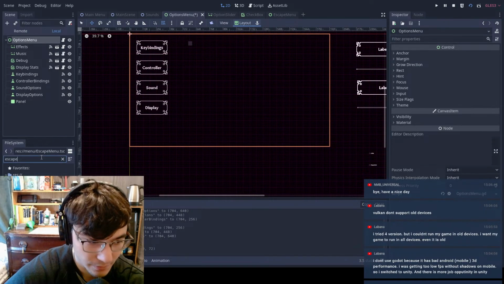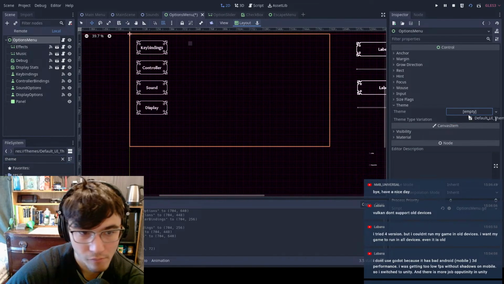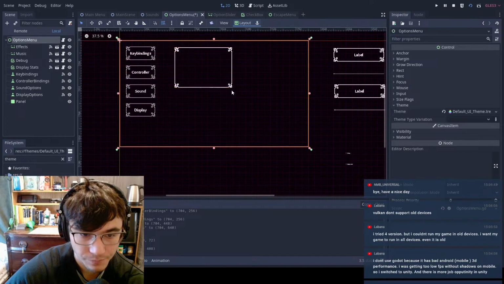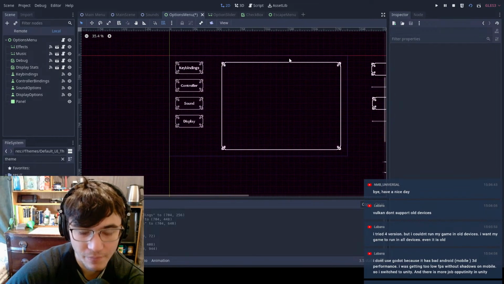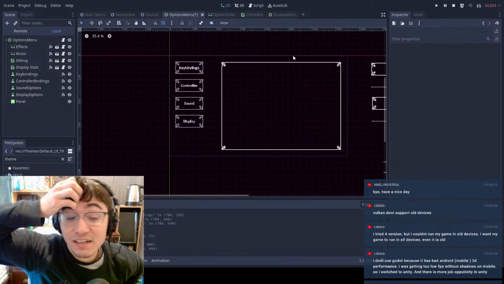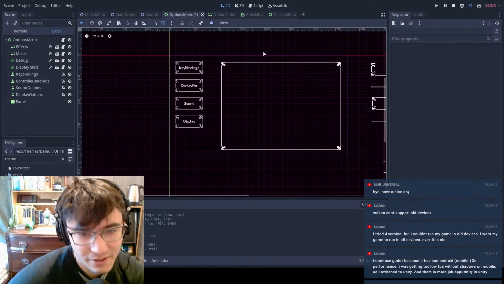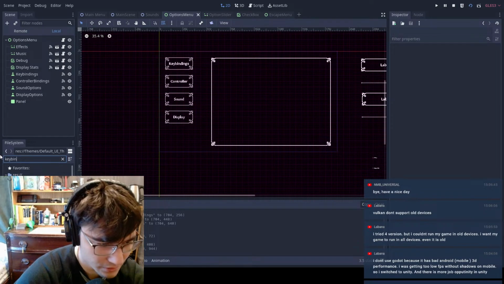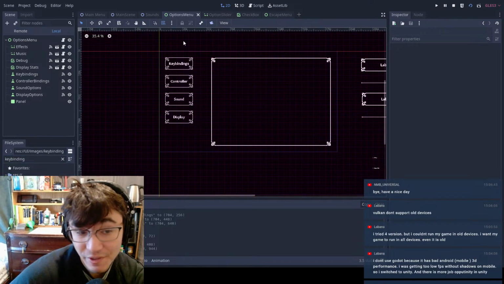At the moment, we don't have a theme here. If I add our default theme, we can do something like that. So it would look like that. Oh, but it could look kind of ugly. Let me think about this. Let me see what our key bindings option looks like. Key bindings. This way, we wouldn't even have to disable these buttons. It would just stay there.